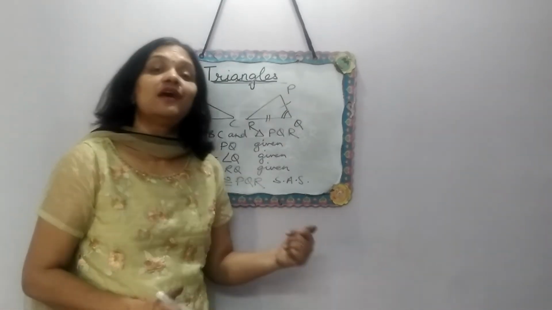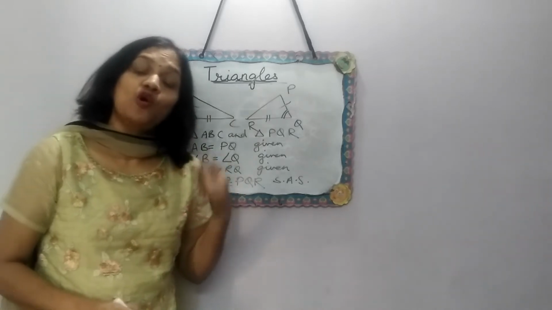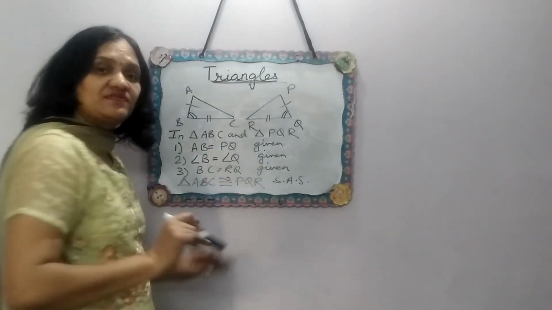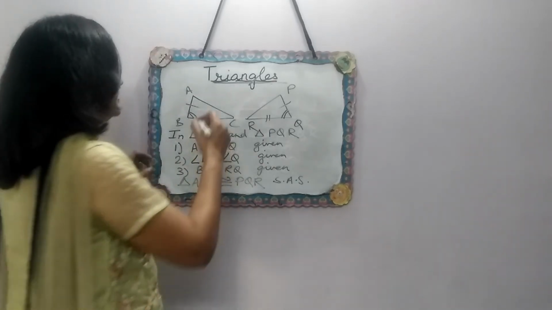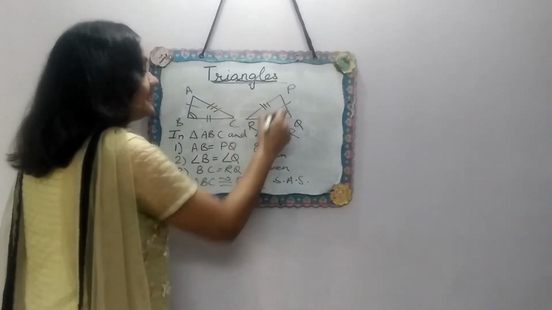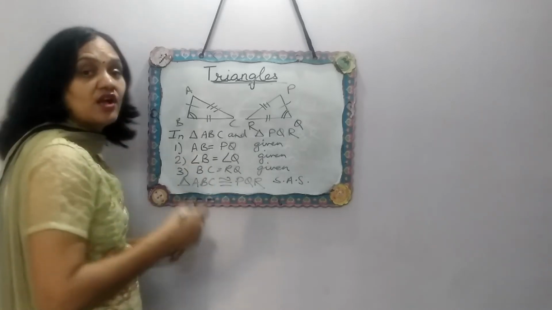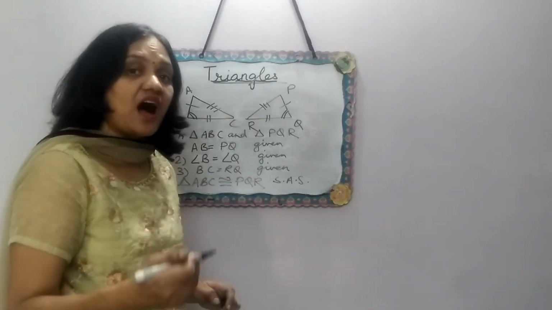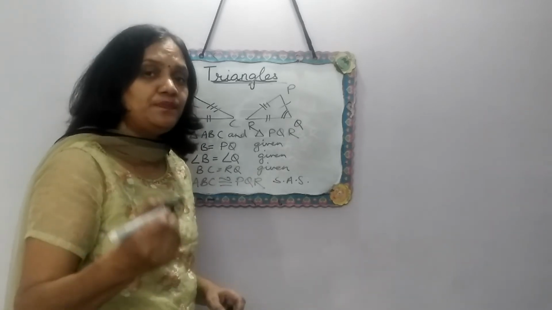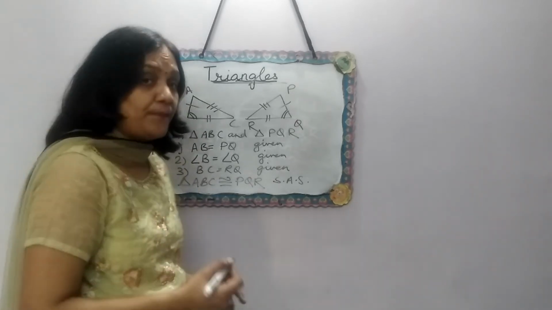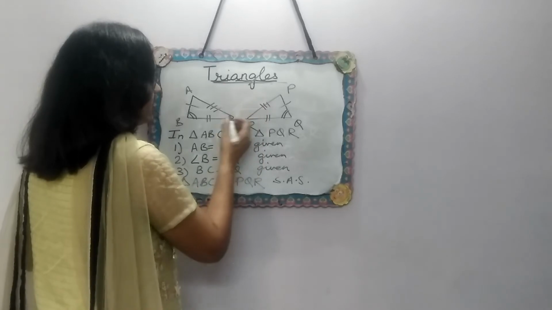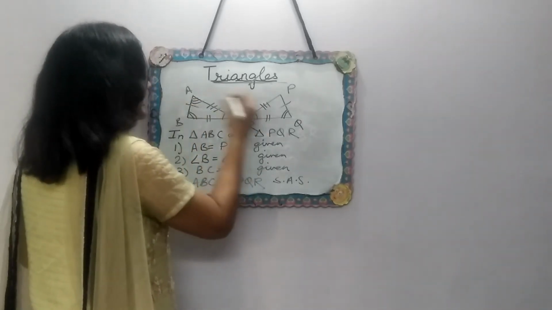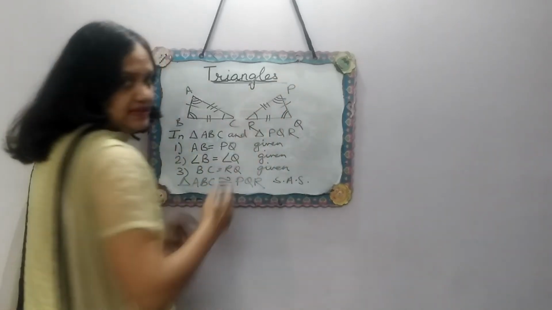When two triangles are congruent, all the corresponding parts become equal. Since these two triangles we have proved are congruent, this side and this side have to be equal by corresponding parts of congruent triangles are congruent, the CPCTC property. We can say that these two sides are also equal. This angle is equal to this angle and this angle is equal to this angle.